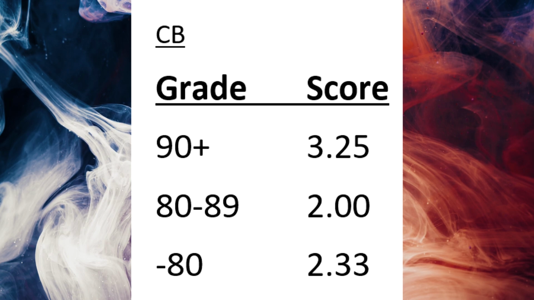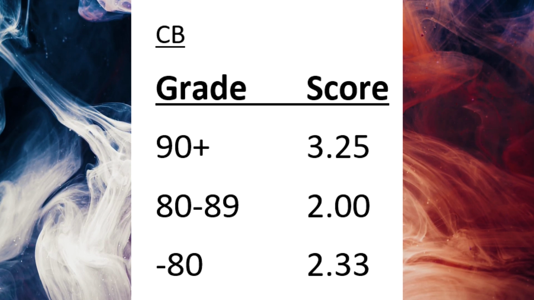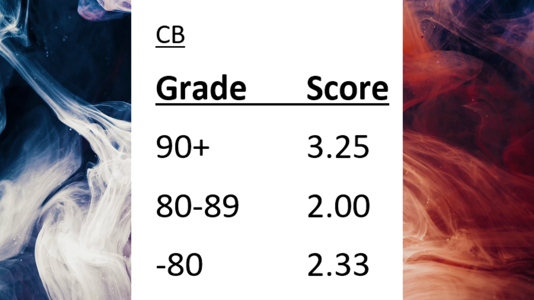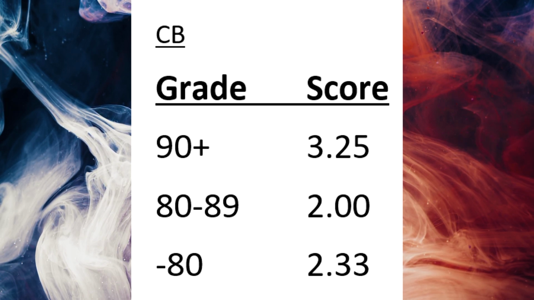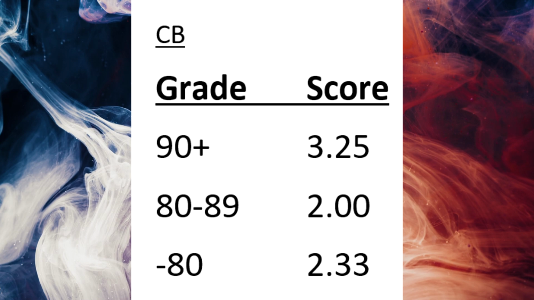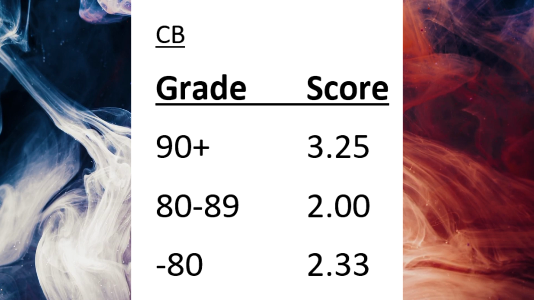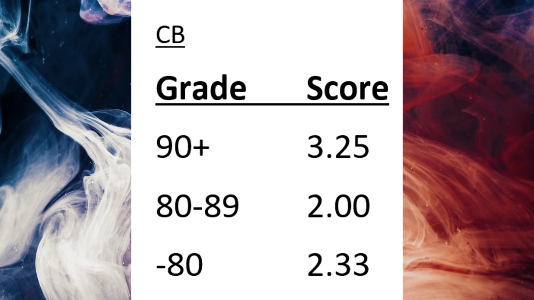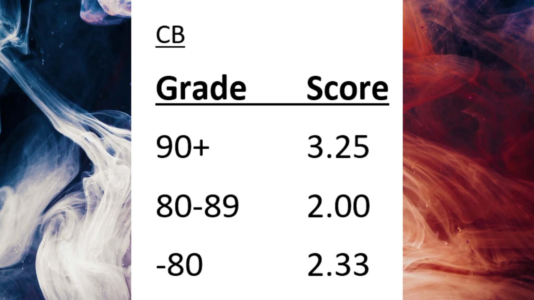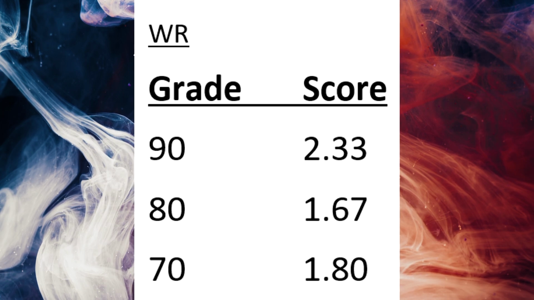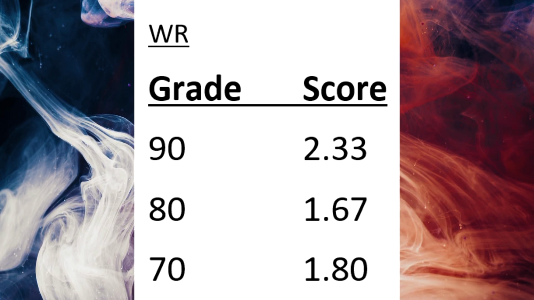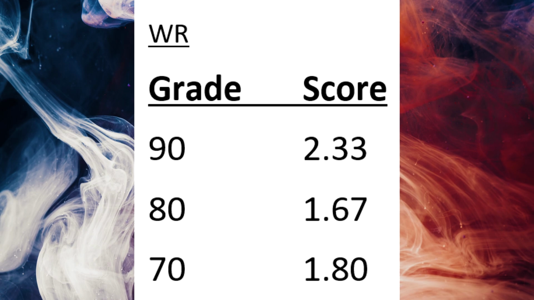There's two ways you could look at this. The first of which is you could say, oh, okay, it doesn't really matter then, because there's not a straight line going up. But that's not necessarily how I would look at it. I kind of view it as, if you have above a 90 grade, you're probably going to be pretty good at the NFL level. But if you have below a 90 grade, it doesn't really matter too much if it's an 85 or a 75. I wouldn't get too concerned with that. Similar thing with wide receivers. And you're going to see some of these scores be higher or lower just across the board.